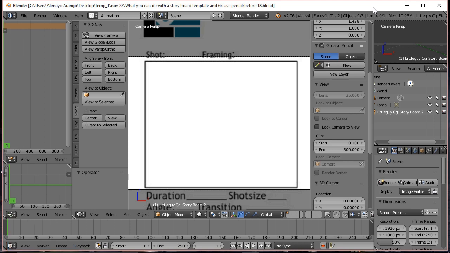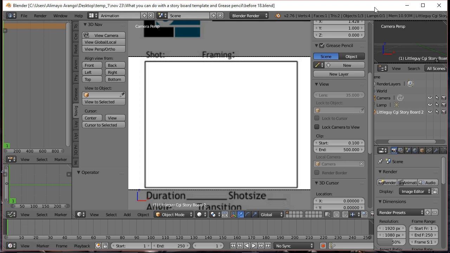Okay, another thing that I want to make mention of is I am sitting in front of a Wacom Intuos pad here. And that's recommended as far as drawing on a computer as well as drawing in Blender. If you have access to some kind of tablet, that would definitely be the way you would want to go as far as actually trying to draw inside of Blender with the grease pencil.